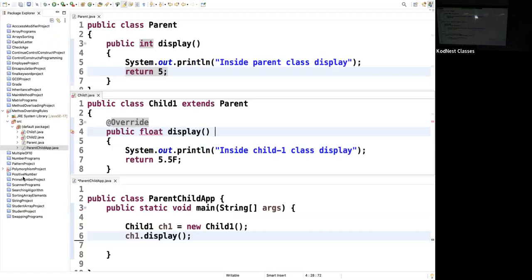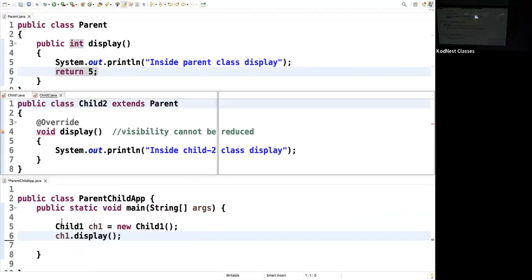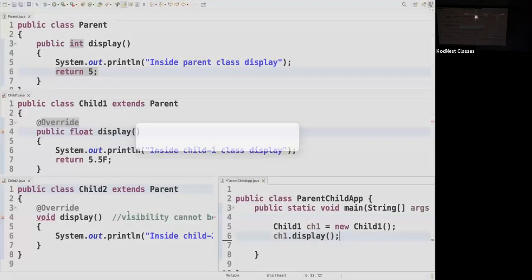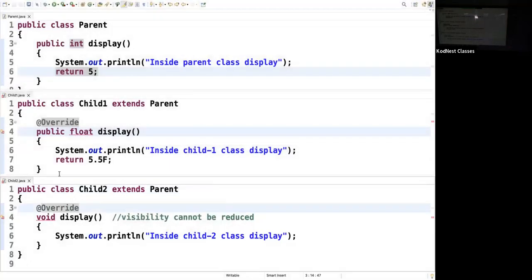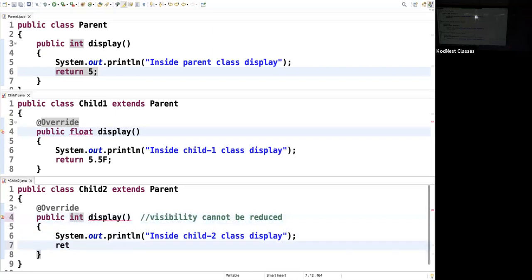See this also. Let us say here I will have the child 2 class as well. In this child 2 class, I will mention public int display, and return 10. Can I return a different value?